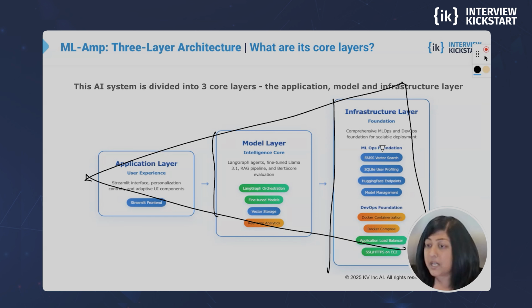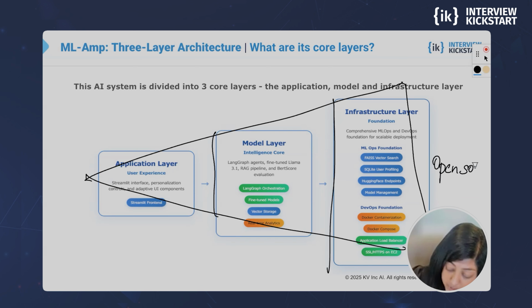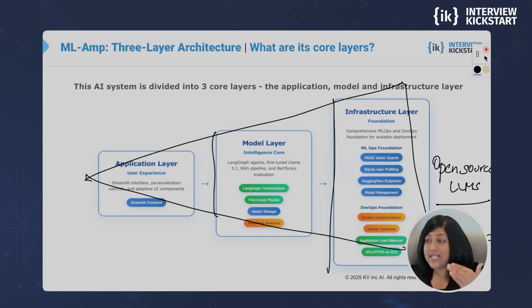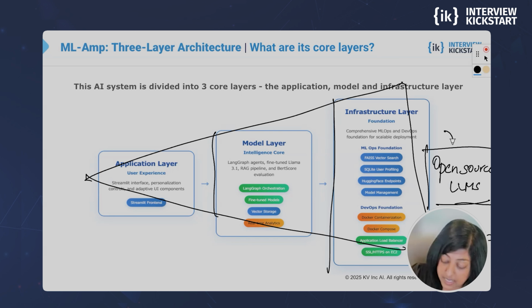What did MLOps cover? MLOps was model optimization. All the LLMs that I had fine-tuned, right? Now would be a good segue. I'm using open source LLMs, right? I'm not using closed LLMs. By that I mean these are not just API calls to existing foundation models. I have taken open source LLMs and I've fine-tuned them on the ML domain. I fine-tuned them specifically on the ML domain.